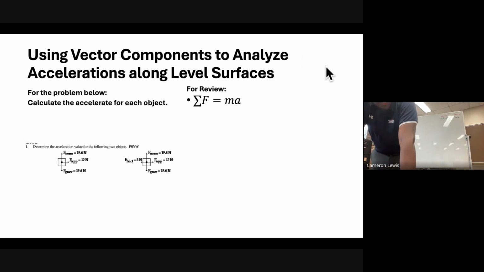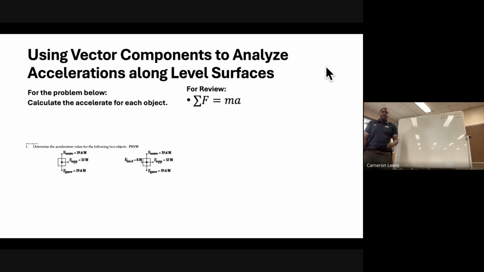So we just want to calculate the acceleration for each object, right? So let's start with the first one. We're going to use Newton's first law and second law together. Let's look at the vertical direction. Are my forces balanced in the vertical, up and down? You say yes. Anybody disagree, or we all agree that the forces are balanced in the vertical?